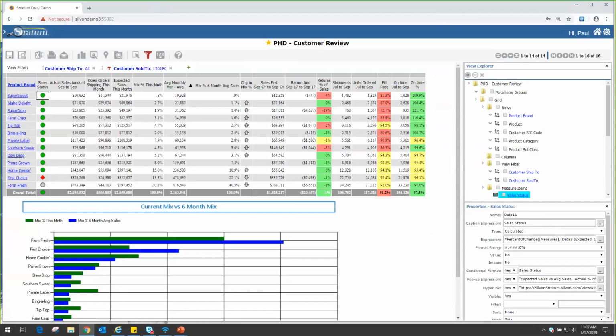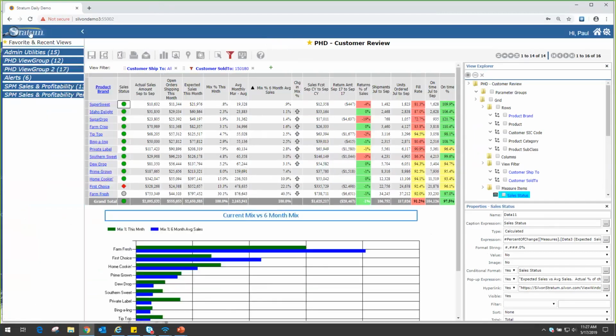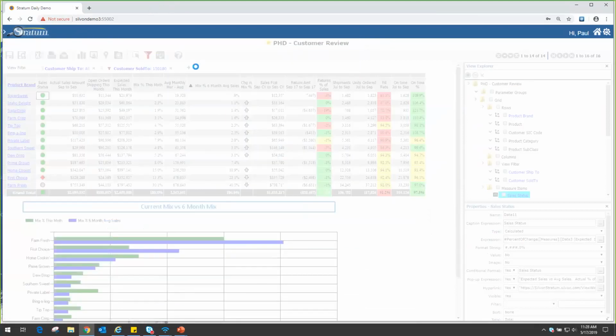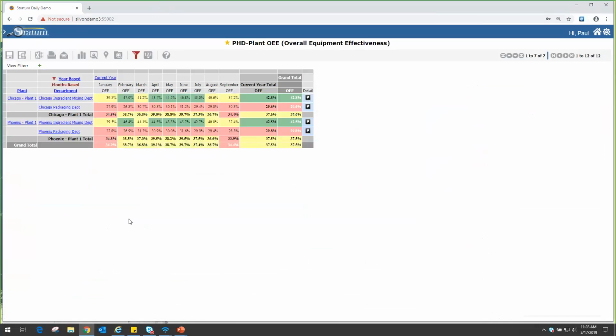So let's look at a couple other examples. I'm going to open up my favorites again. We looked at the customer review. Let's look at a different one called plant operating efficiency. Again, a lot of information up at a summary level.